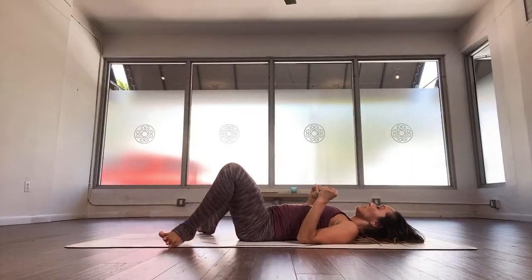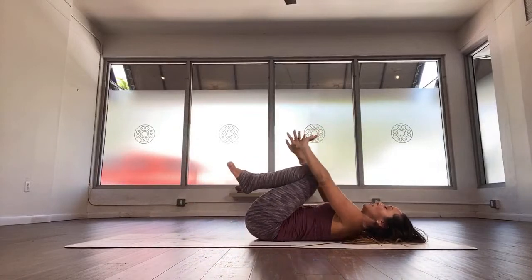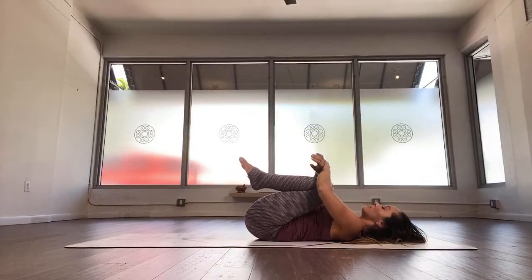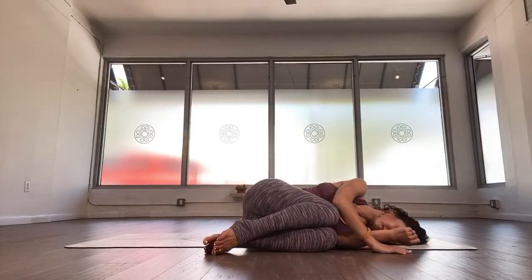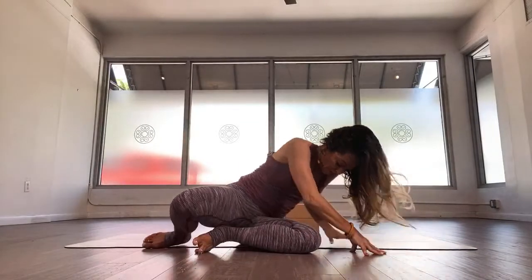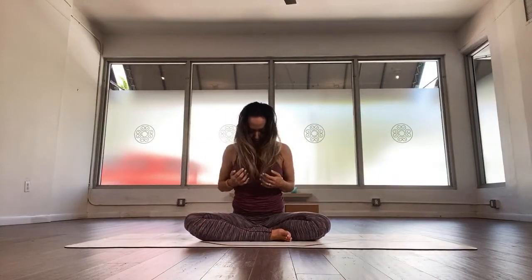Bend the knees and the elbows. Just rest here for a moment. Draw the knees up into your chest. And let's roll over onto the side. Come on back up to a comfortable seated position, your eyes closed.